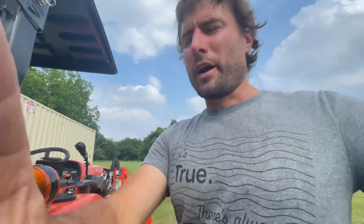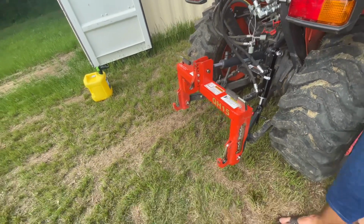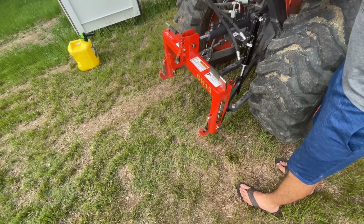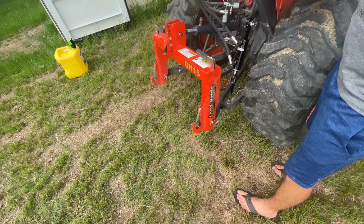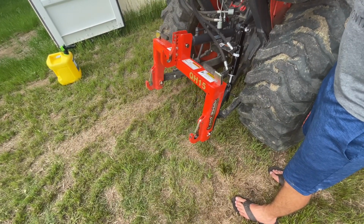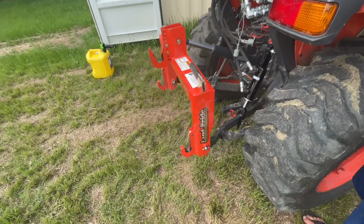All right, so here we go. There it is now, and now we're gonna watch it going up and down. Nice, very controllable. Just works out beautifully now. All the way up and down, in and out, nice and smooth. Obviously up and down, no issues with that. So that made it really nice.